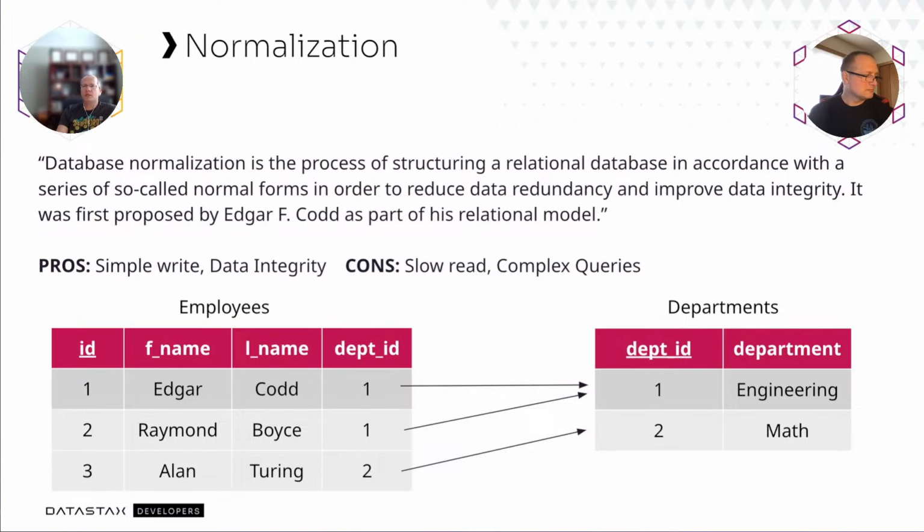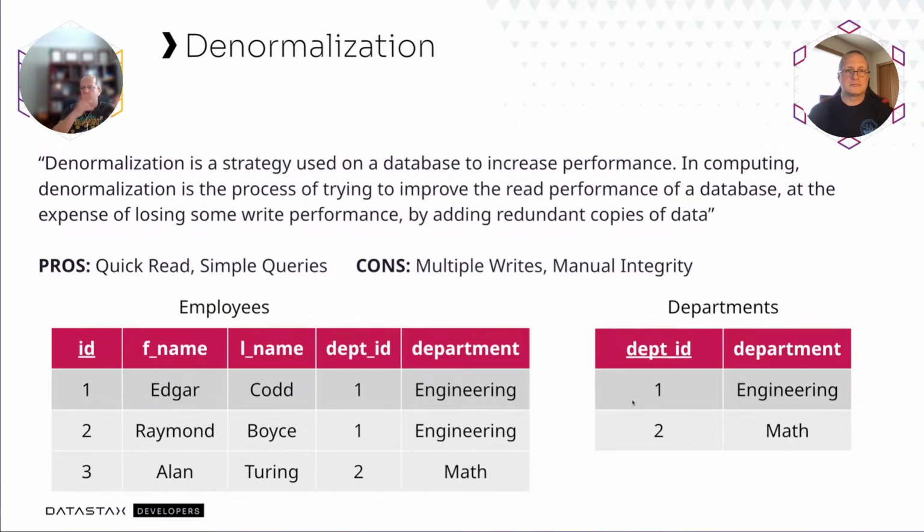It's the opposite process. You don't normalize to avoid duplicates. Instead, you actually duplicate data, so you avoid joins, and you nest the data into the tables. So now, in this table employees, we added department engineering right here, and it's still in the other table, departments. So in this case, if you look at this table, this is suddenly no longer third normal form. This is, I think, a second normal form table.